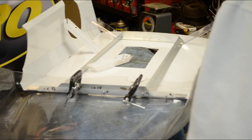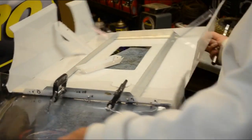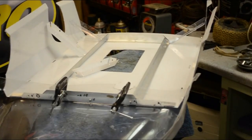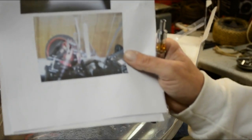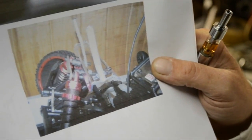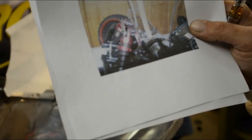Like every little project that I do, I run into little brick walls, and I've ran into a few. One I'm still trying to kind of figure out. I'll share with you, and it may be a problem that you scratch your head over when you look at it too. But I'm trying to see if this will zoom in. If you look at this picture here, it's really unclear what the hell's going on right there. This, of course, is for the front bumper. I hadn't got that far. This apparently is a mount that goes right above the shock tower.